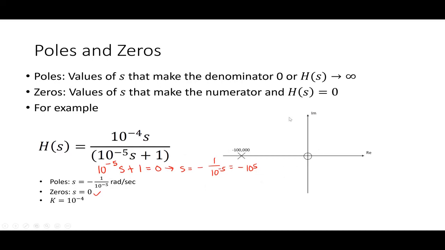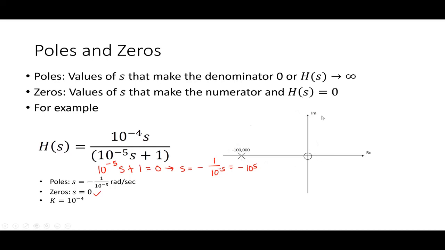And so the way we tend to designate that is with a pole zero diagram here. So our pole zero diagram shows us basically where all the poles and zeros are located. So in this case, I've placed an O for a 0 at the origin because I've got a 0 at the origin. I have a pole at negative 10 to the 5th, so I've placed an X where that pole is located.